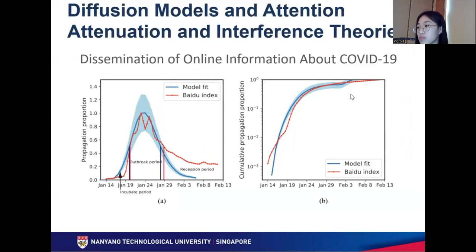So it looks quite good if you look at how it fits, but with some distinctive differences regarding the recession period. The model says it goes down completely, and in reality it stays at quite a low level, but it's still present in the network. In the numbers this might not be really big, but from a qualitative perspective it seems like a huge difference.